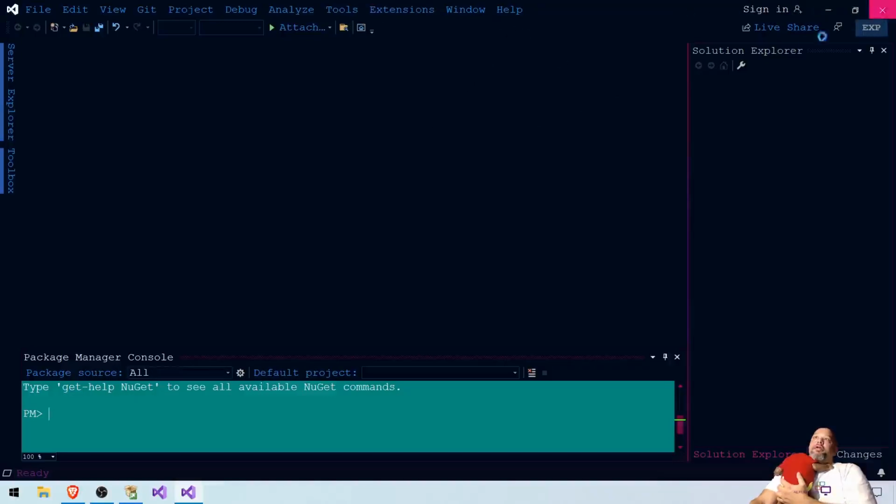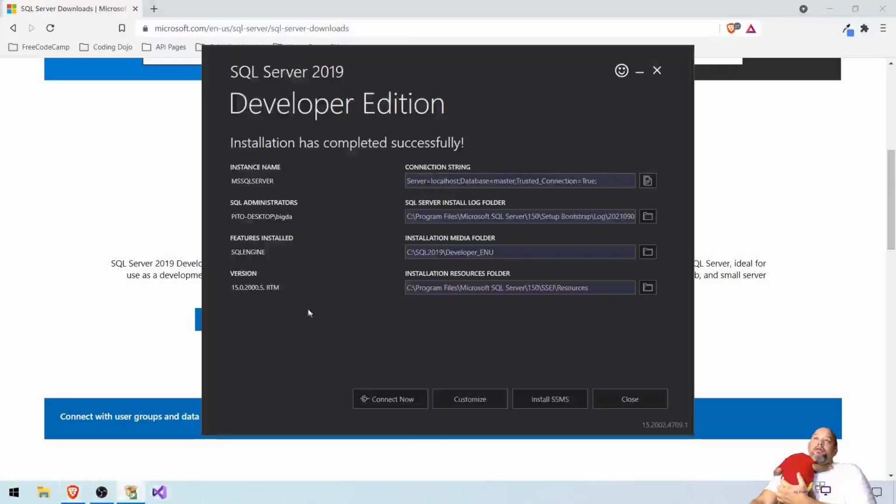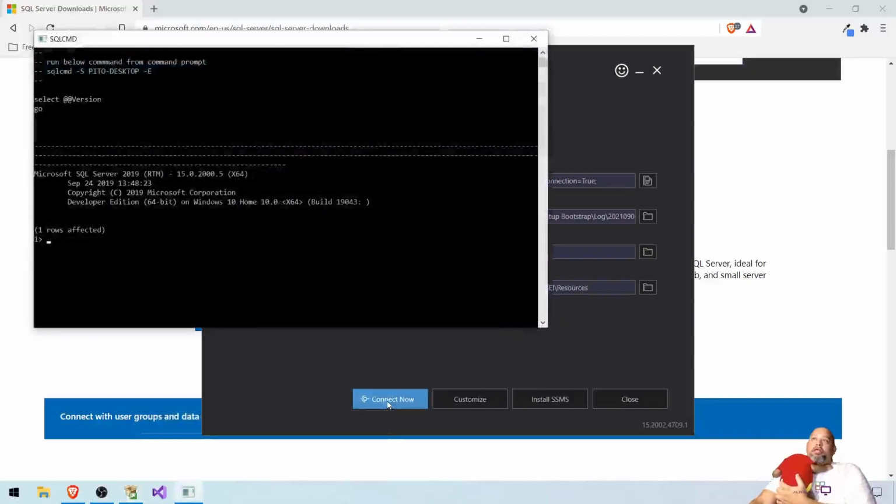So let's close that and let's go to SQL Server now. Did we not download it? It's right here. It's installed. If you install it in the wrong place, it's not going to work. So this database master is the name of the databases we're going to make, and we'll show you that when we get to the first project and the first database we're going to make tomorrow. So this is where everything is at, and I am not messing with it. So we could go connect now.